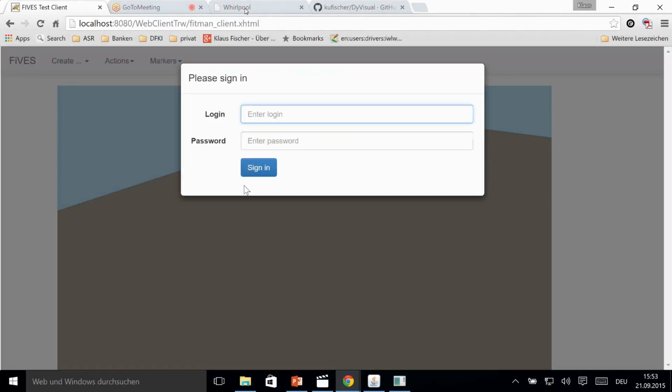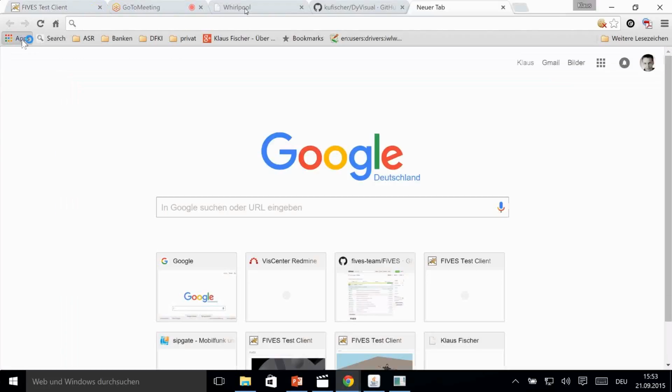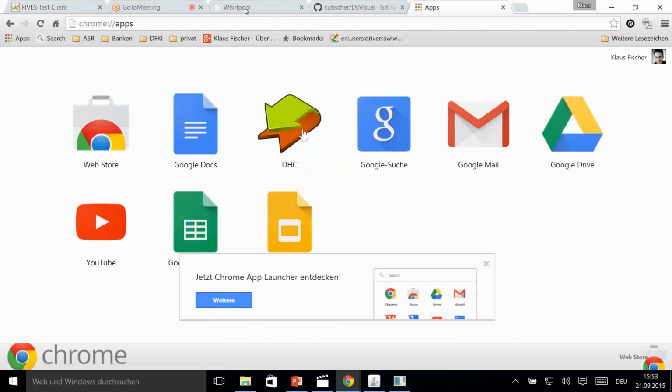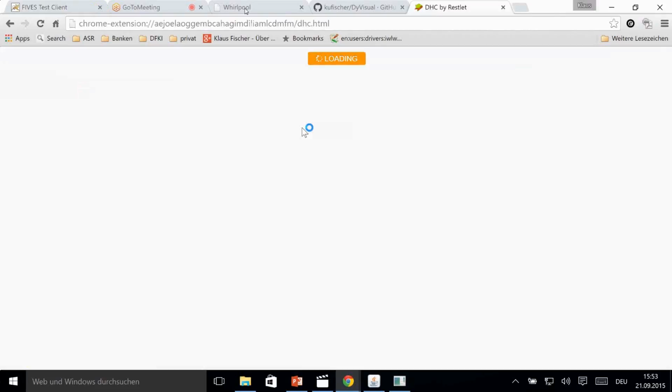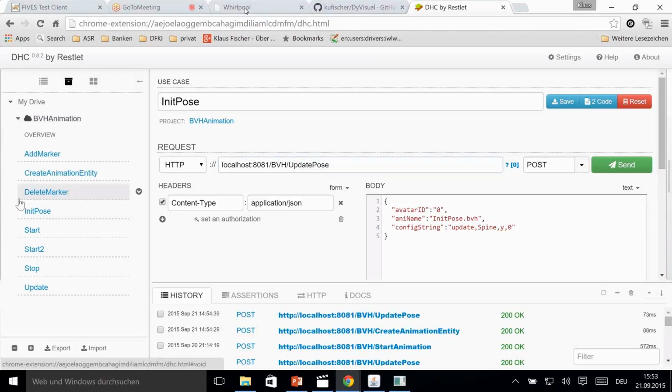I have to sign in. And first of all, I get here an empty page, so nothing is in there, or an empty scene with just one square where I can put things. So here I started just a web interface that you can download.